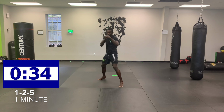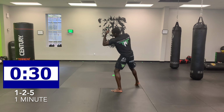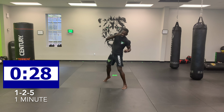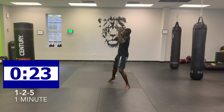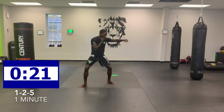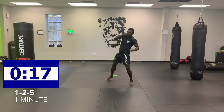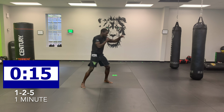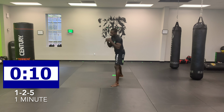Work that combo. I want y'all to work on keeping a good high pace. Try and breathe on each punch. Make sure those hands are up and everything comes from your cheek. And also using our hips and our entire body to generate power on this. We'll go 1 minute here. And then we'll have a 30 second low intensity active recovery interval.